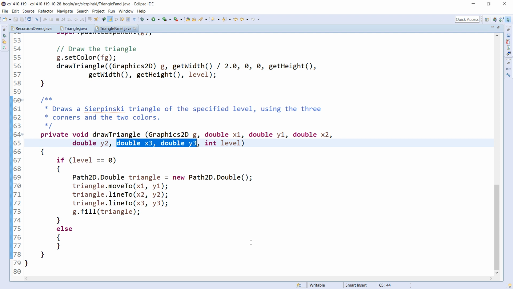Basically there's a Path2D.Double class. Details don't matter. It basically lets you create a triangle by specifying the points, and then there's a method that will fill the whole thing in some color. So this first chunk of code in the base case does the graphics for us.